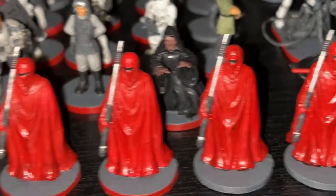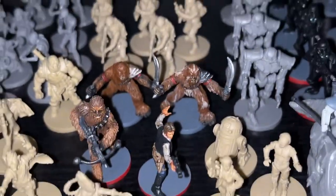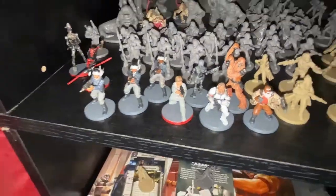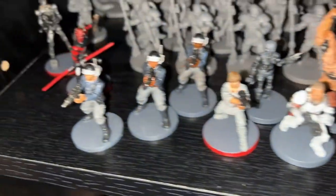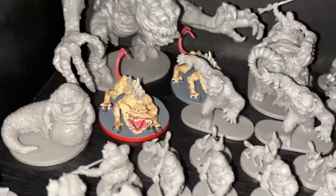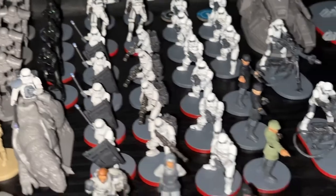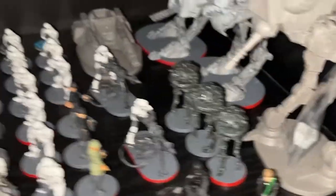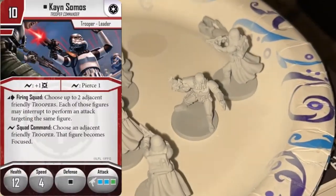I got all these painted. I'm really proud of Han Solo and Chewbacca — custom Wookiee Warriors back there. These are the heroes from the current campaign I'm playing with my neighbors: Luke Skywalker, who they unlocked, a Rebel Trooper unit, and then I had Darth Maul and IG-88 they encountered in a mission. I'm proud of those Nexus back there. I've done most of the figures I use in the campaign since I play the Empire. I've painted those AT-STs — I need to paint the AT-PT. And then I've got these Snow Troopers primed with Kanen Jarrus, or whatever that guy's name is.